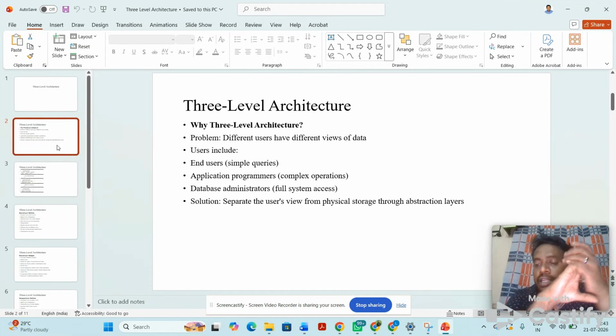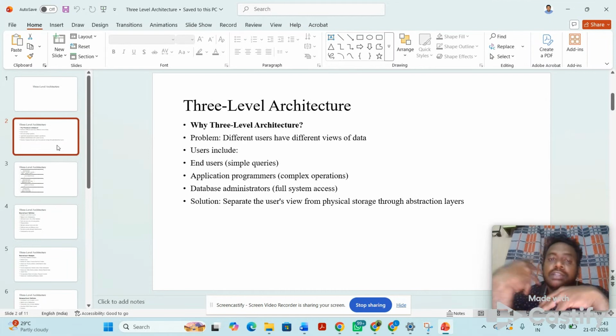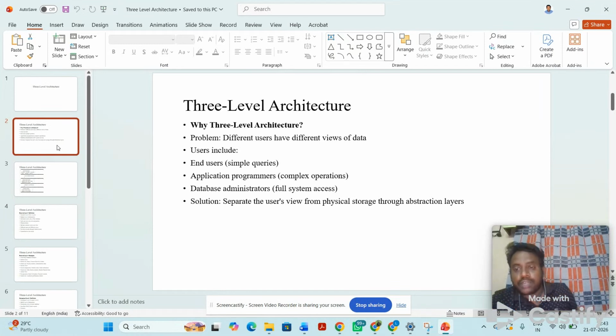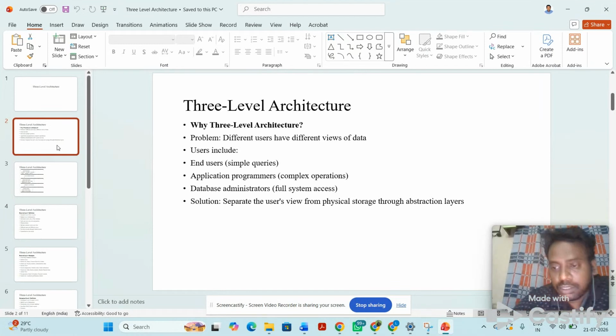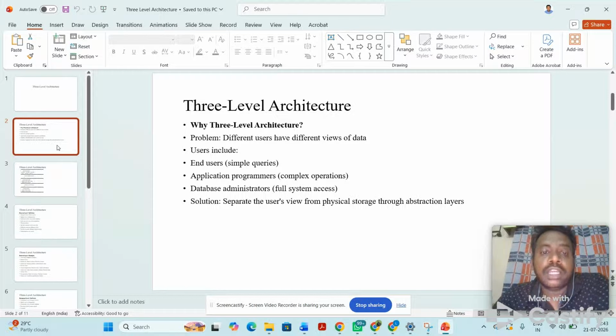The faculties have access to view the entire student information, whereas the students can view their own information only, but they are not allowed to access the faculty profiles or faculty info. So this is one kind of level, which they are keeping as a view level.